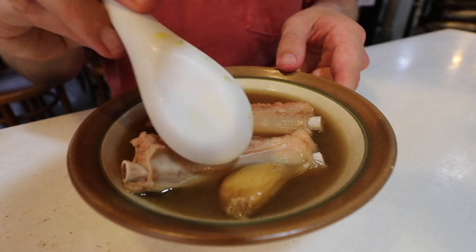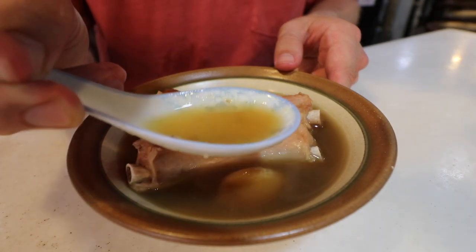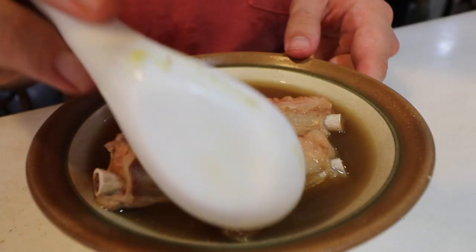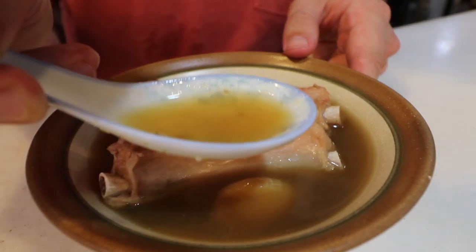I love the sight of that — when you get a big roasted garlic clove in there, that's a good sign. Going to try the broth pure first, pay the respects. Wow, that is nice. I see what they mean about being spicy — at the end you get this spiciness, a lot of white pepper. It's really simple, just a few ingredients, but it tastes really, really special.